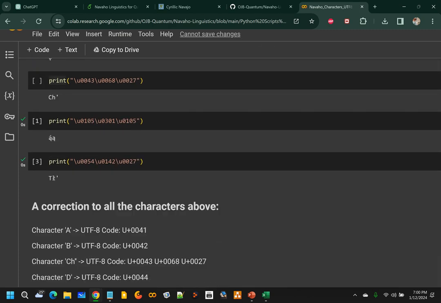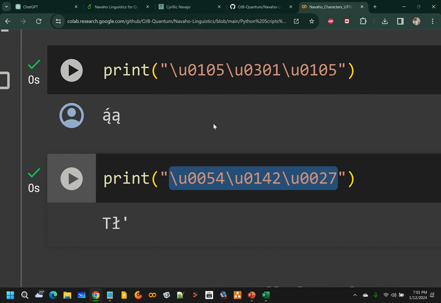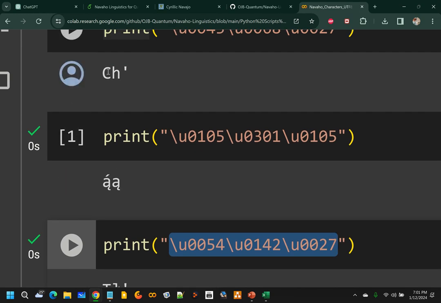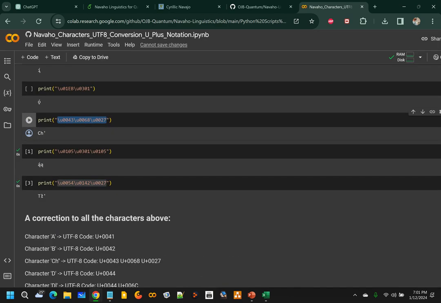And then the same thing with the long vowels here, and then the glottal stops with the slash tones. This is just one sound, for example, the TL with the glottal stop. So it's just that sound. It's kind of clicky. That's Navajo. If you were to write the word for goat in Navajo, it will give you this one sound, and this one sound you can represent as this string of Unicodes. Hopefully that makes sense. And the same thing with these other characters like ch. It has a string of Unicodes that you can put together, and then you would properly generate that word digitally.